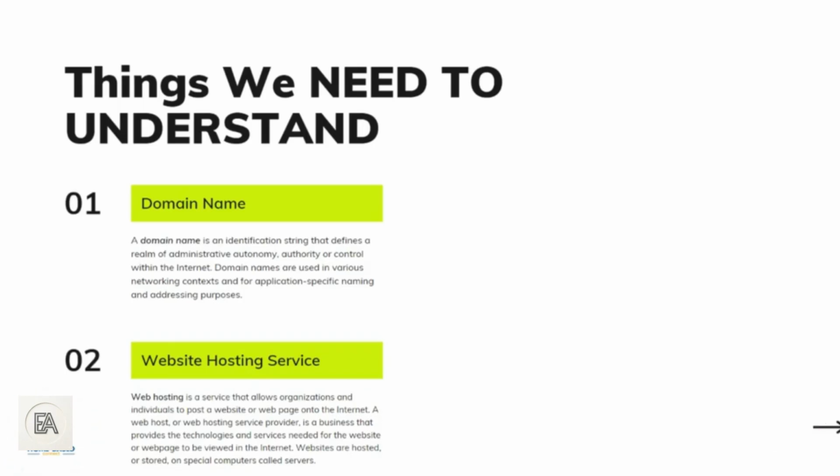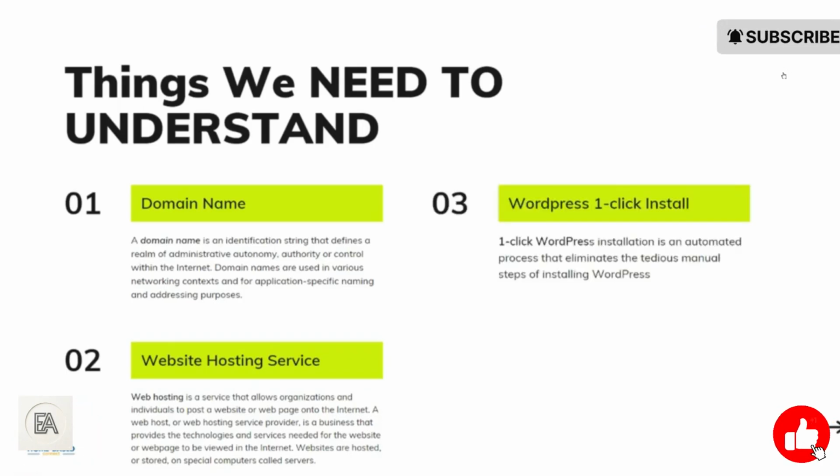The next one is, may 3 things lang tayo to understand, guys, okay? Itong WordPress one-click install. Dito na papasok yung wordpress.org, okay? Ano ba itong WordPress one-click install? One-click WordPress installation is an automated process that eliminates the manual steps in installing WordPress. Usually people would like to have access to WordPress to make a website na parang easier for them, kahit na wala kang coding skills, you can make a WordPress website. So, ano bang ginawa nila? Hindi gagana tong domain name at website hosting service kung wala kang WordPress na ka-install.